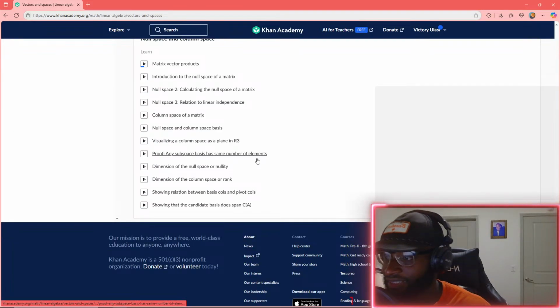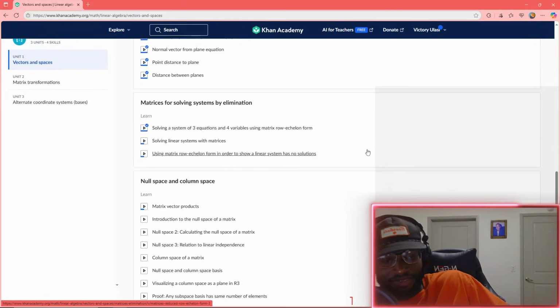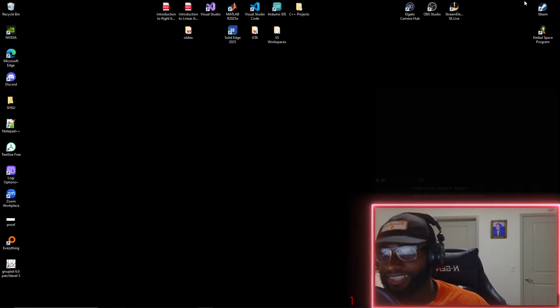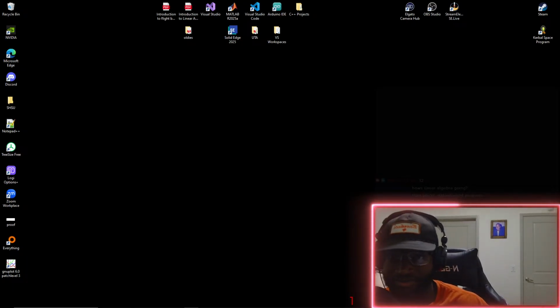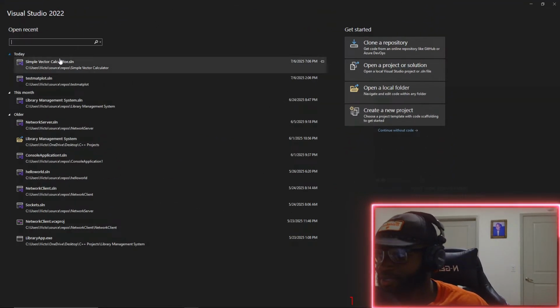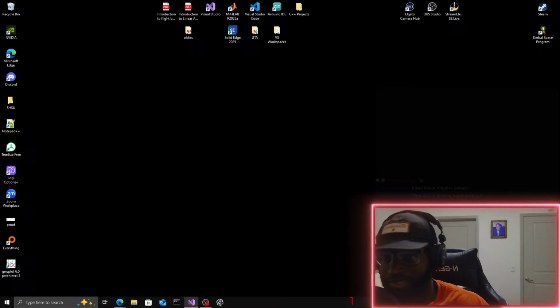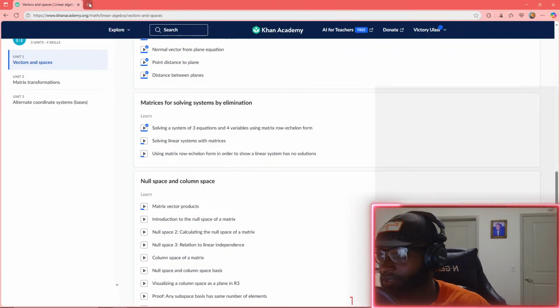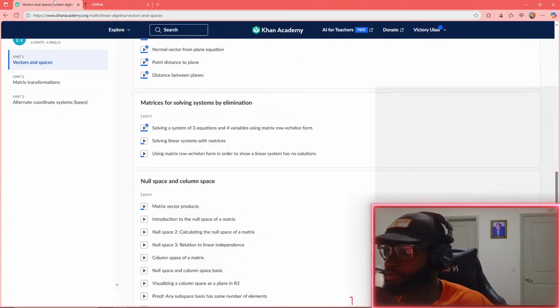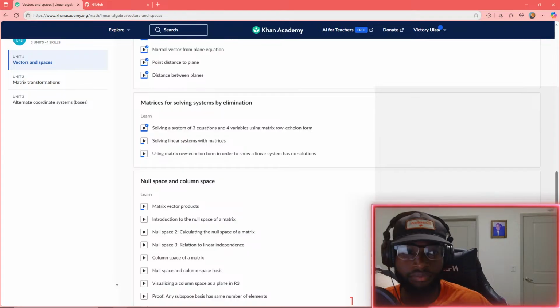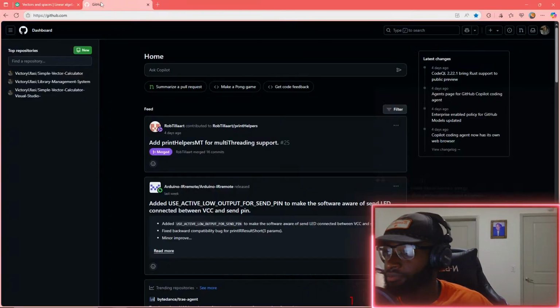Yeah, and if you know how to program, I've been working on this vector calculator. I was working on it earlier. This is the complicated version, but if we go on my GitHub, I made a simple vector calculator.